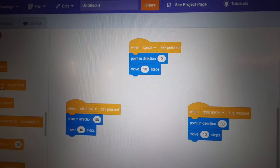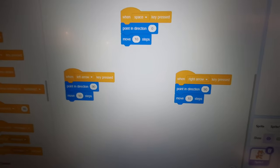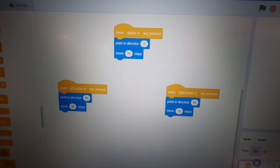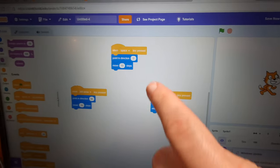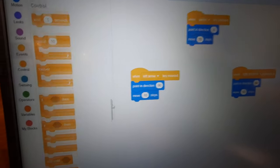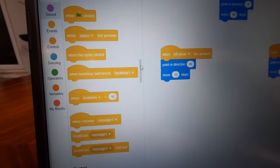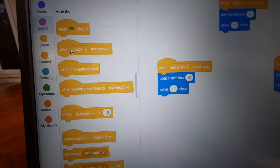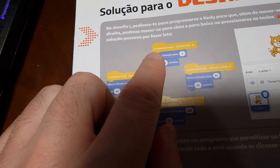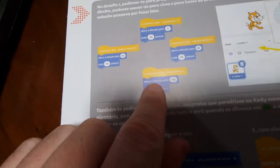Here we can screenshot it or whatever and see the challenge. So now we're going to do the last one. You go to these different options — for example, Control. It says here: choose this control. We're going to do this last one now, which says by pressing Down, this is going to happen — it's going to change direction to 180 degrees and move 10 paces.